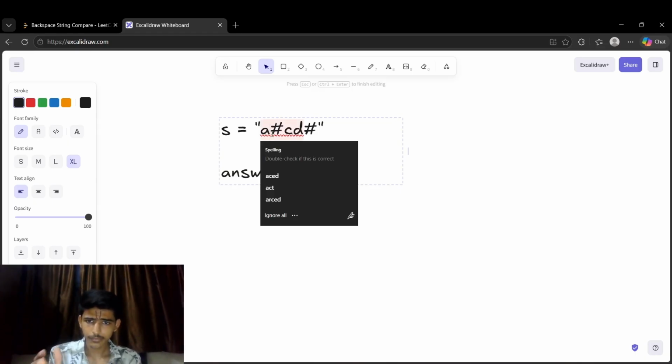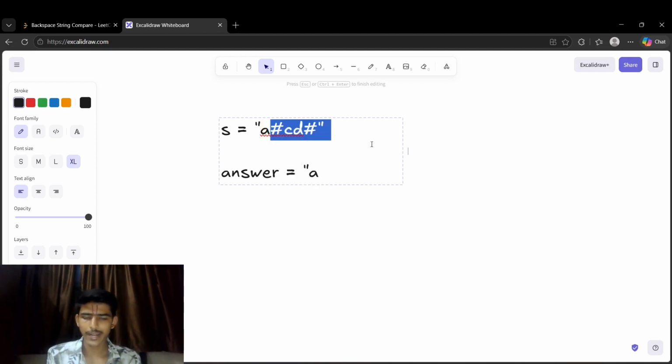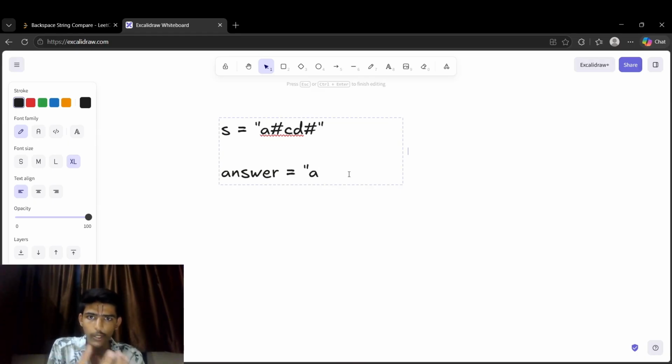But if we encounter a hashtag, we obviously don't need to add that inside our answer string, because we don't need that according to the condition. So instead of adding that, see, normal vectors contain a method, which many of you know, dot pop_back, which will help us remove the last element present inside a vector.